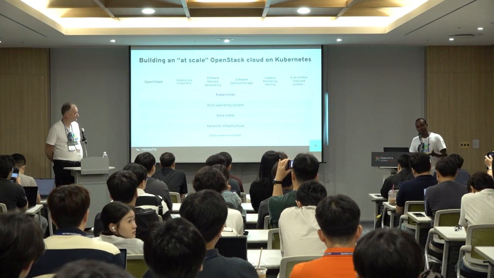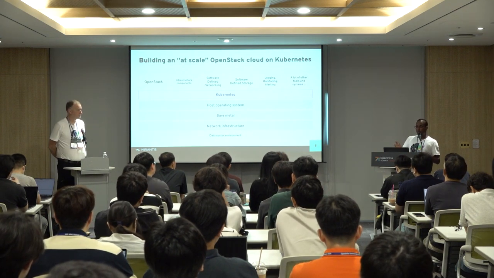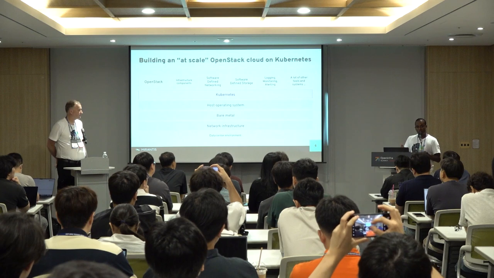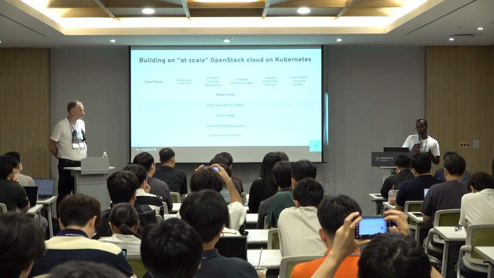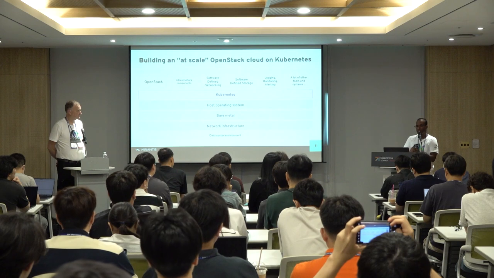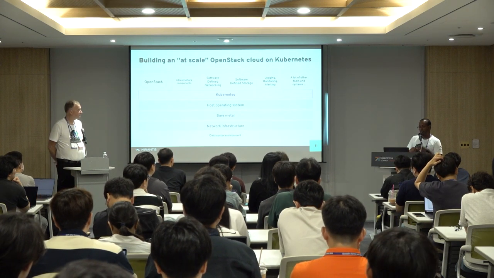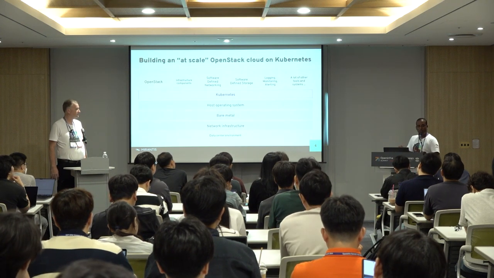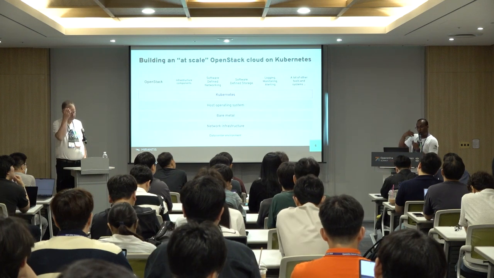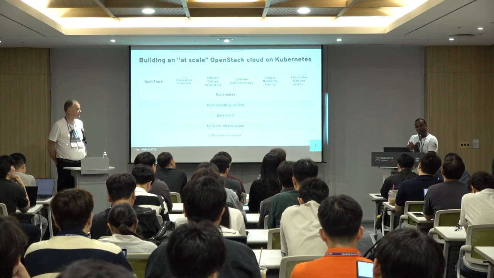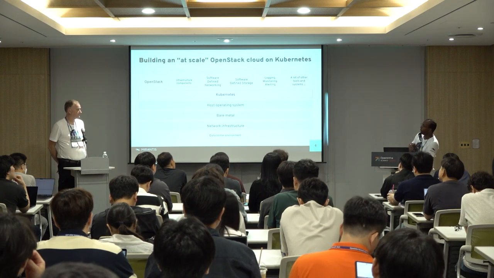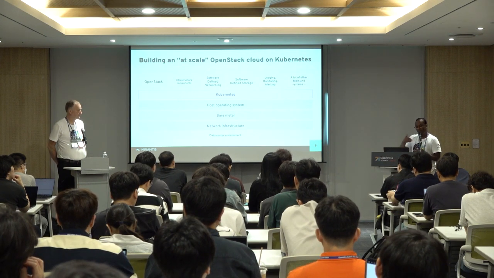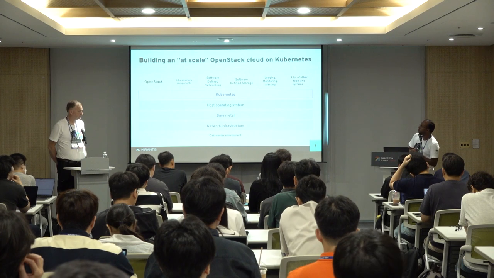Today we have a set of operators we have built: an operator to manage OpenStack, an operator to manage Ceph, an operator to manage SDN — specifically OVN and Tungsten Fabric, now called OpenSDN — and an operator for LMA based on Prometheus, Grafana, and Kibana. All these operators are deployed in Kubernetes and talk to each other, making sense of how to deploy and run the different operations of OpenStack, Ceph, and SDN.